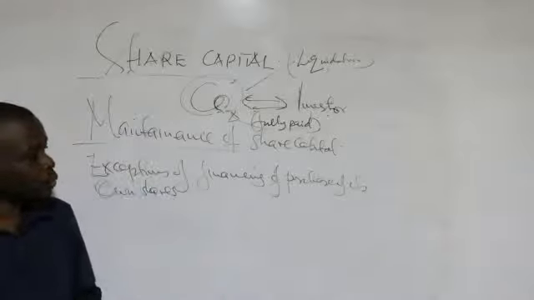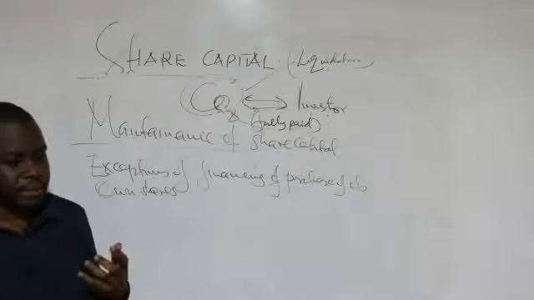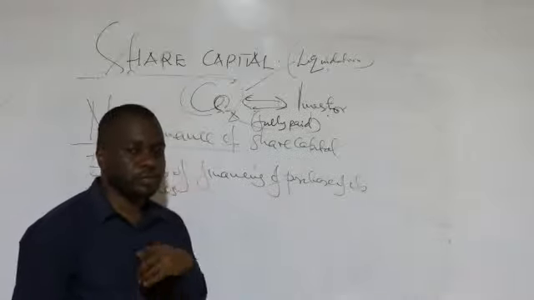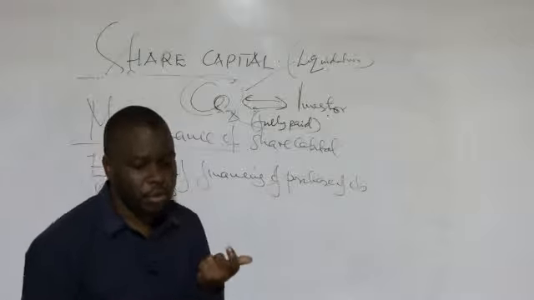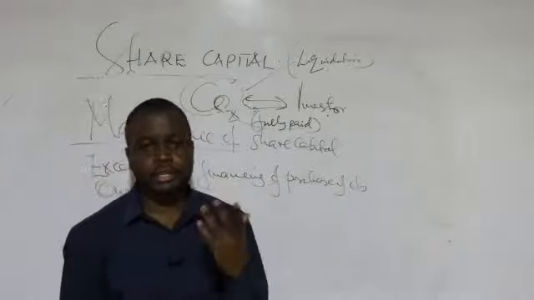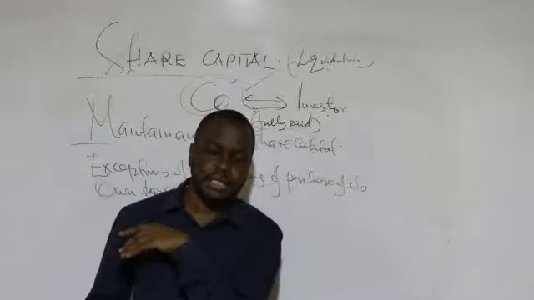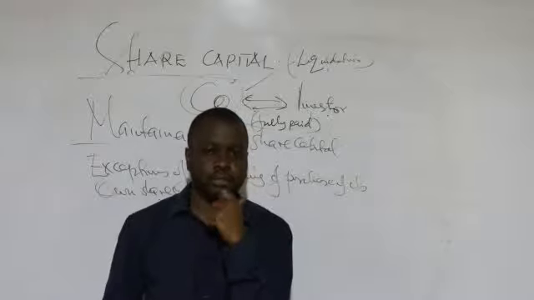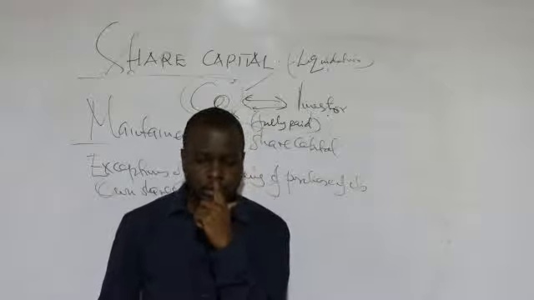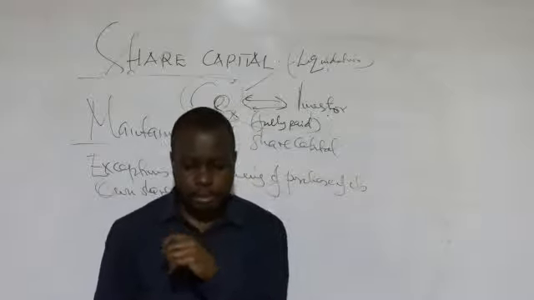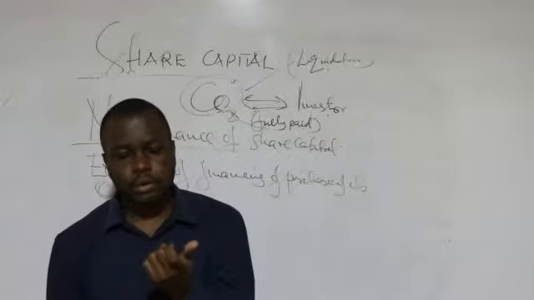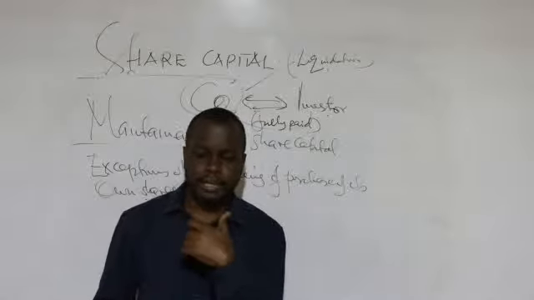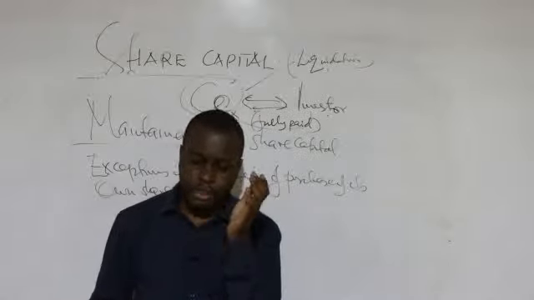Then another one could be whereby they pay the shareholders dividends. Those shareholders use the dividends to come and buy the shares of the company. Or maybe a shareholder just says, don't give me dividends, give me extra shares in the company. You can see in such a scenario, the company has been able to finance the purchase of its own shares. So the ordinary business of the company is to lend out money, then they give someone a loan who ends up buying back the shares of the company. So they have financed him.